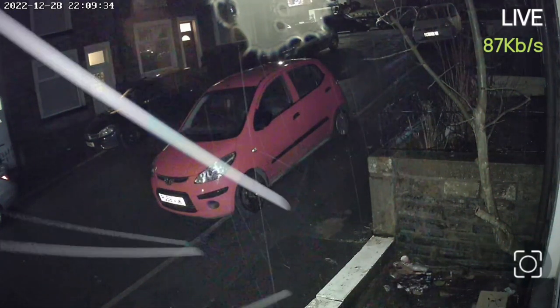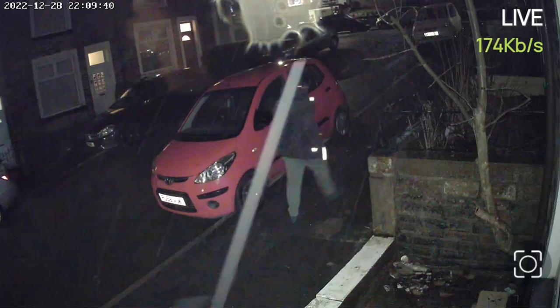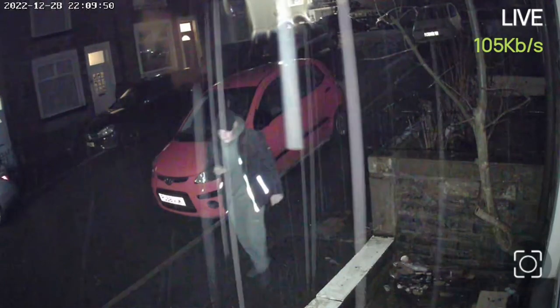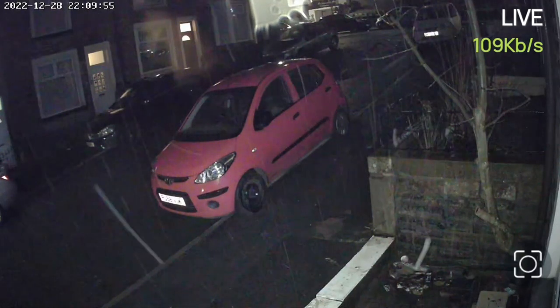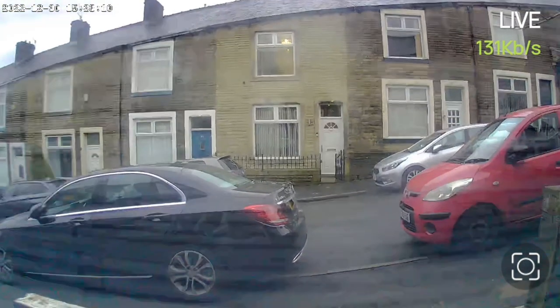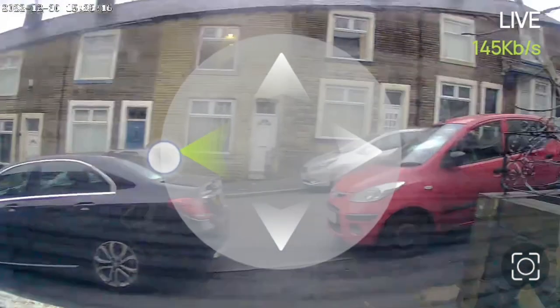If you activate the floodlight feature it brings colour into the image and improves the image quality tremendously. I'll activate the floodlights now so you can see what it's like in full colour at night time, and do a quick audio test. This is an audio test through the camera — it sounds pretty clear and audible, the built-in speaker sounds good. This is the first image it captured on setup, and as you can see you can read the writing and make out everything just fine. There's some daytime footage too, though this is from behind glass which causes a bit of reflection, but other than that you can make out everything as expected.